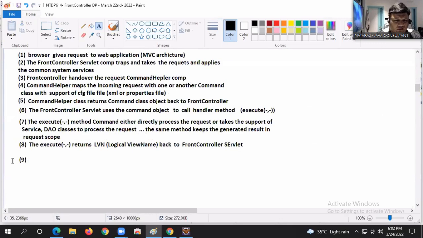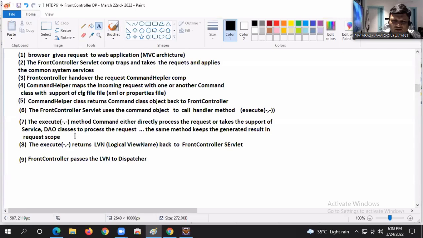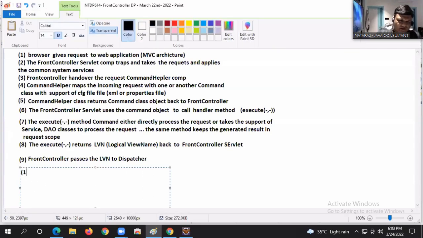The front controller passes the LVN, the logical view name, to the dispatcher. What is the 10th, guys?